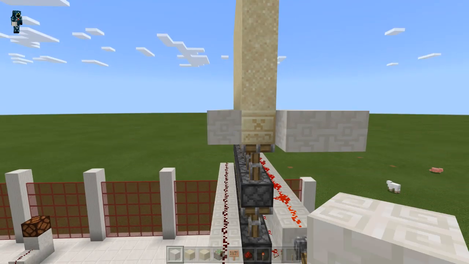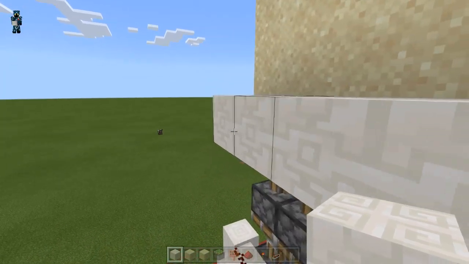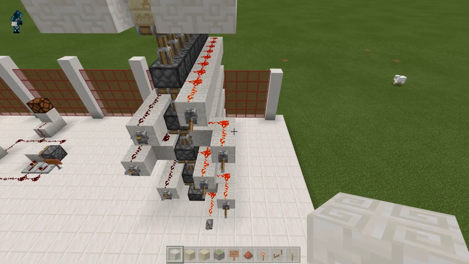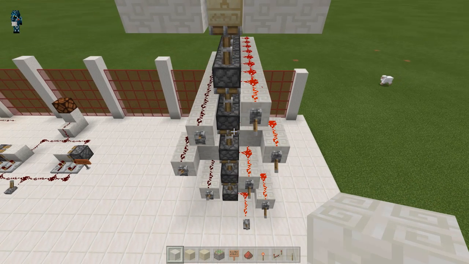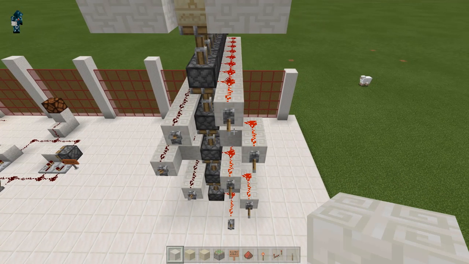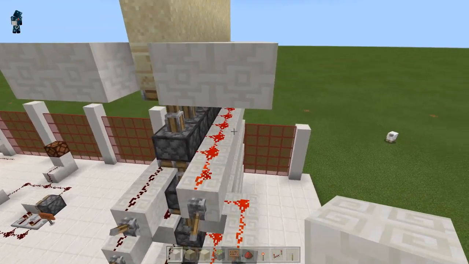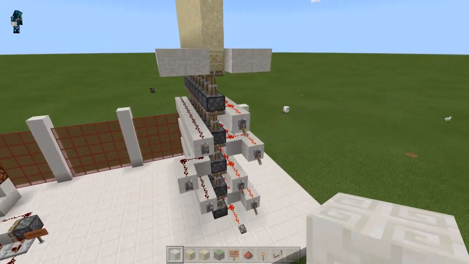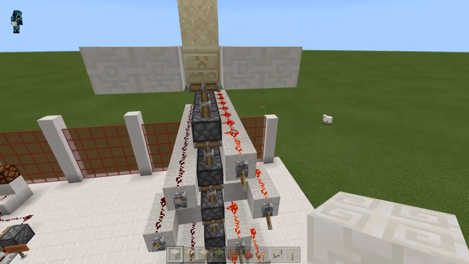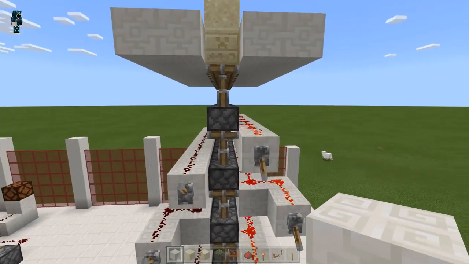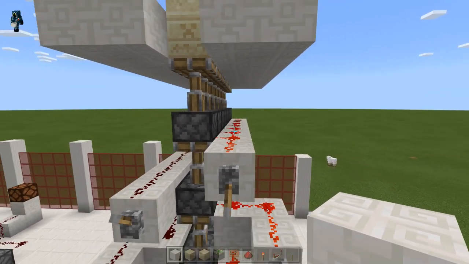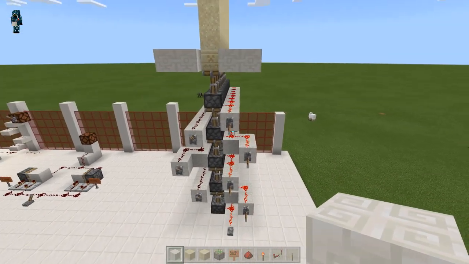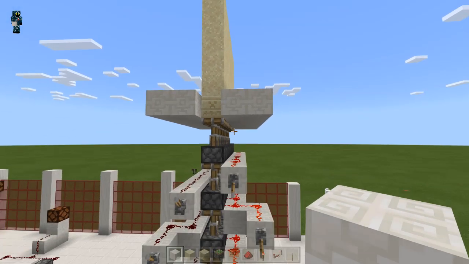Now all of these are sticky pistons, so that way they can pull down the block that is directly above it. Now, dealing with the Windows 10 or the Pocket Edition has some different effects. I used to use repeaters here, so that way it would send the signal directly towards the block I wanted, but I found that it doesn't have the same effect that I needed, and these have a much better effect. So at the end of the day, I ended up having to rethink this and figure out what actually worked.